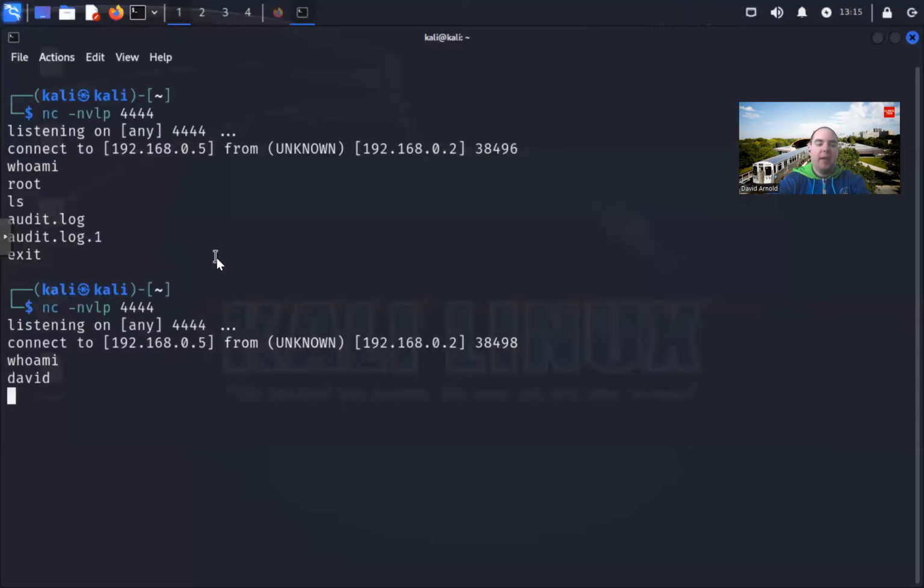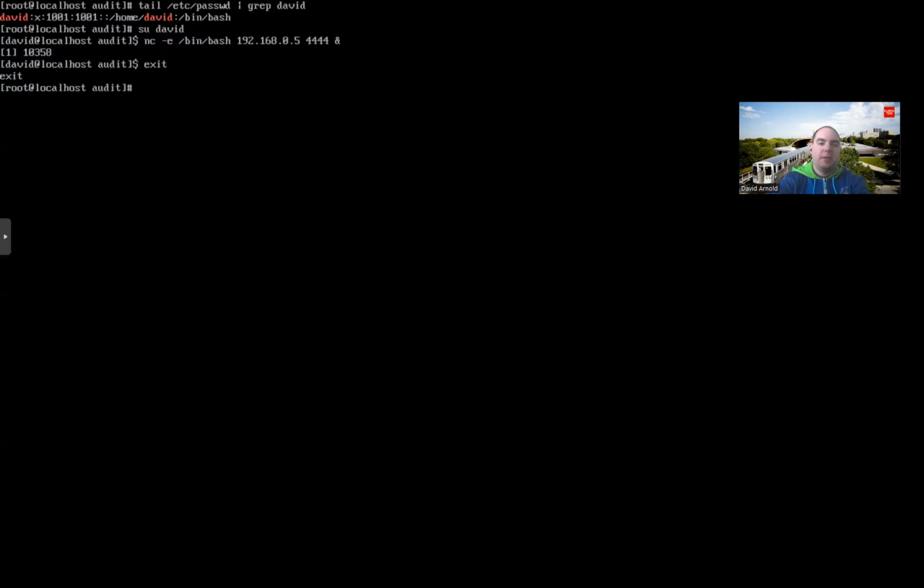So if I jump back, I should be able to do print working directory. Apparently I'm in the audit, the /var/log directory, left over from when I was doing things and investigating. I believe I have netstat on this machine. If we don't, we'll just use ss. So netstat -antlpu. Okay, we have ss on this one, and you'll just get a feel for it.